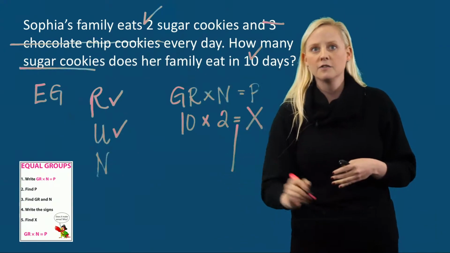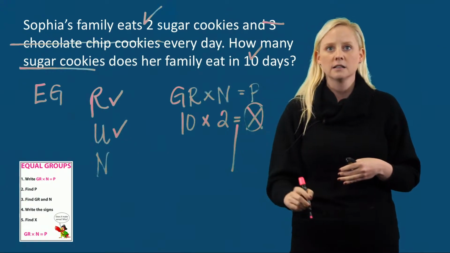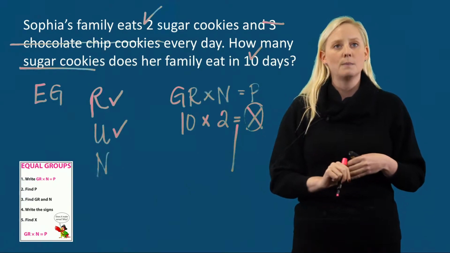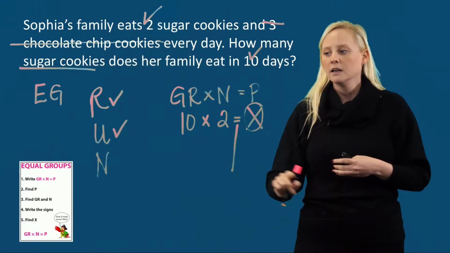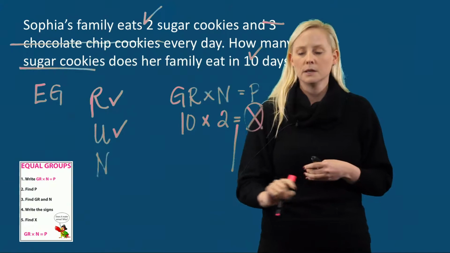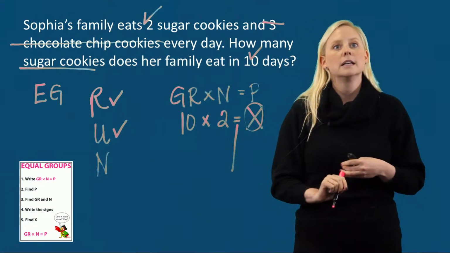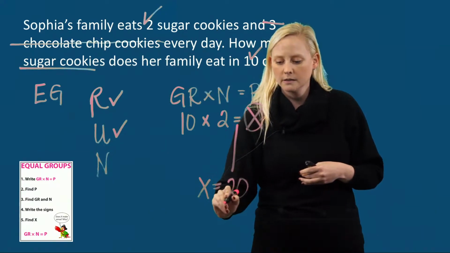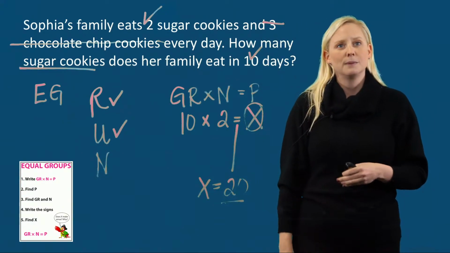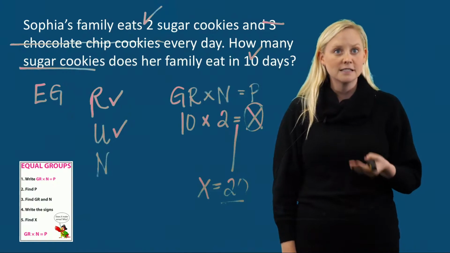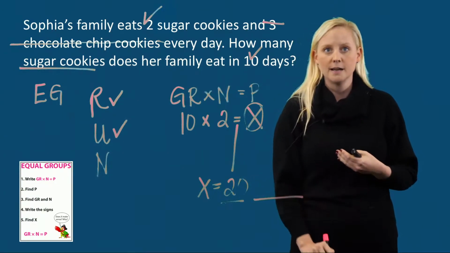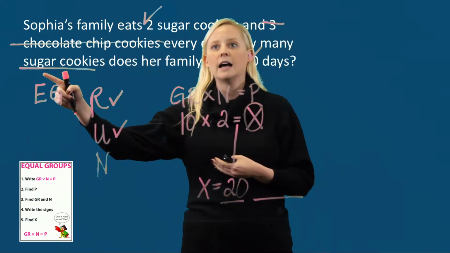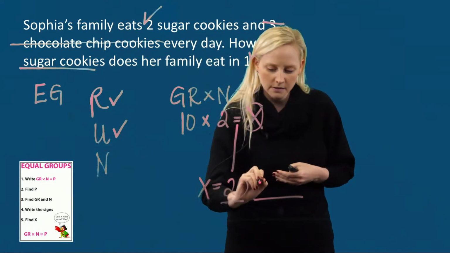We draw a line down from the equal sign and we circle the X. The X is already isolated, or by itself, on this side of the equal sign, so I can just multiply these two numbers. 10 times 2 is 20. So X is the same as 20. Here I have a number answer, but that number gets lonely if it doesn't have a buddy. The number needs a label. When I look back, I see that I have underlined sugar cookies.